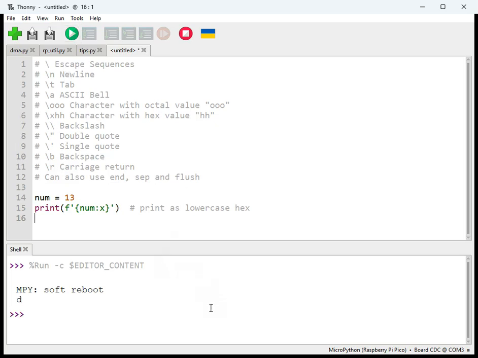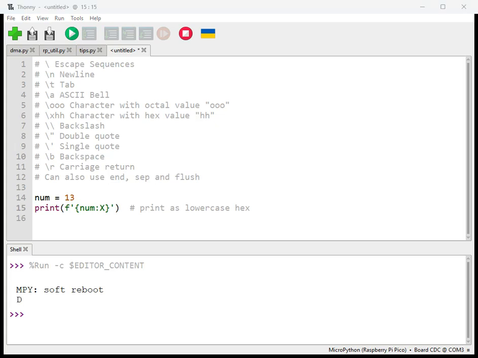Yep, 13 is D. And if you change the x to a capital X, you'll print it out as capital D.